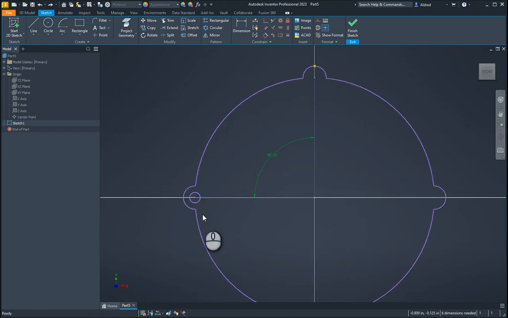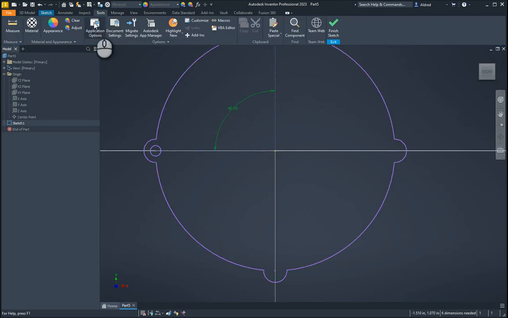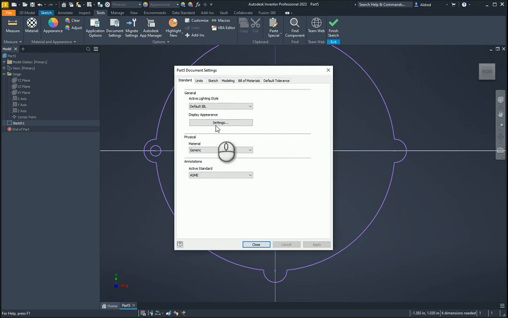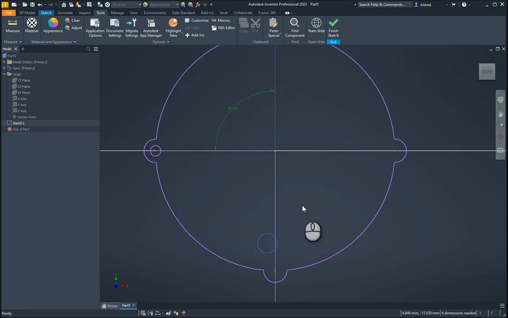Select that. Okay, so what happened over there was I created it, and I think somewhere there was a dimension that was put in there, that's why it shrunk like that. So when something like this happens, I'm just going to go change my document settings to millimeters as well. Okay, so I understand millimeters a little bit more.